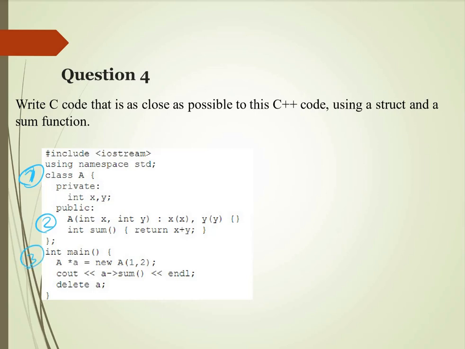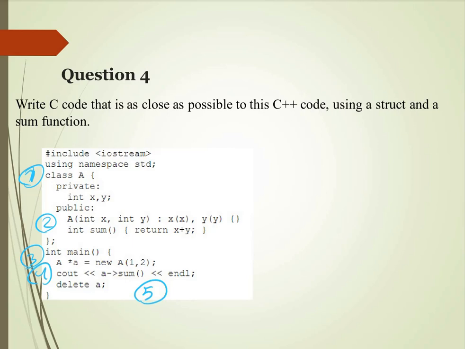The third one would be how we allocate the memory. In this case, we have a class, so we new an object from this class. But in C, we don't have any class, so we cannot new an object from a class. So we need to figure out how we should change this one. The fourth one is cout. We don't have any cout in C code. Instead, we have printf. So we need to figure out that one. And the last one would be this delete function, which, again, we don't have in C code. Instead, we have another function that is responsible for deallocating the space.